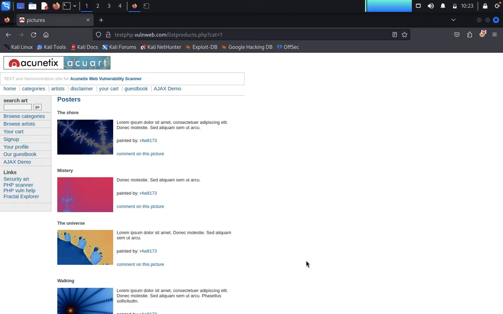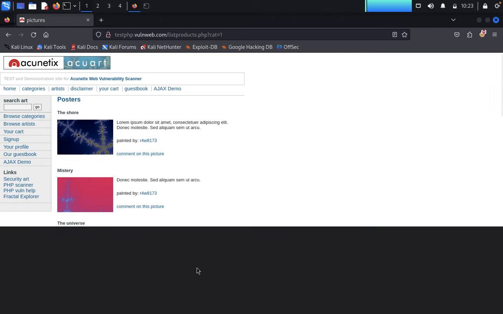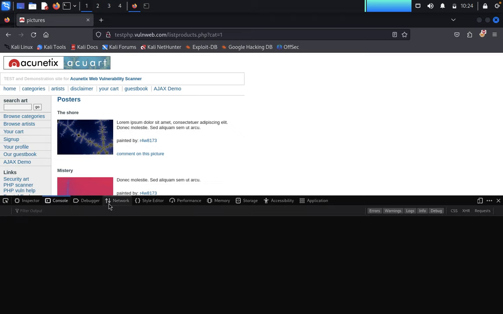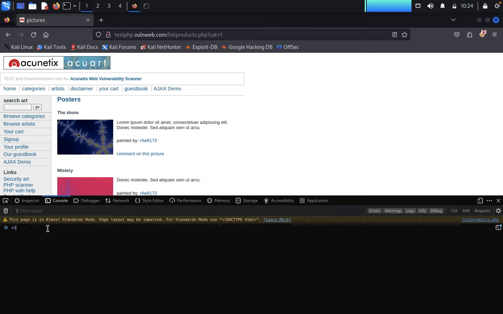Click on inspect, then come to the console and type document.cookie.